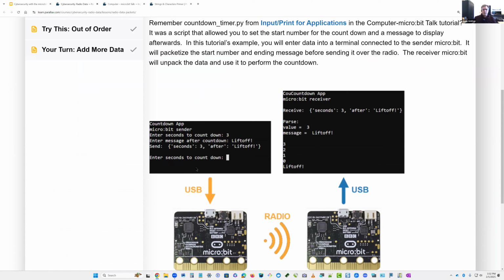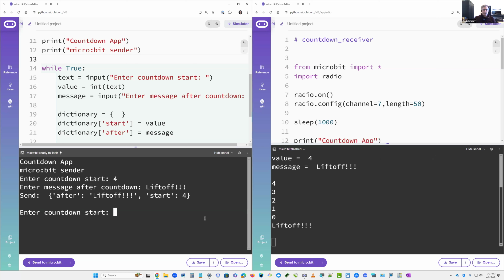And then all I have to do is hit enter, and that will get transmitted out this microbit's radio into this microbit's radio, and then, well, USB to this microbit, out its radio, into this microbit's radio, and then out of its USB and into the computer. So when I hit enter, it displays the countdown. So here's our distributed countdown app.